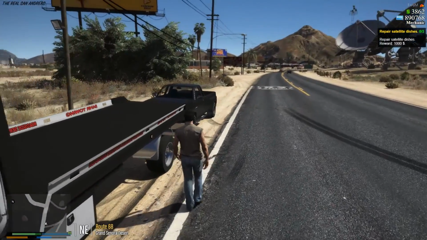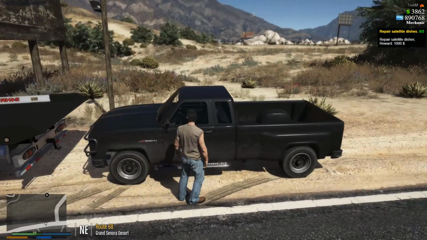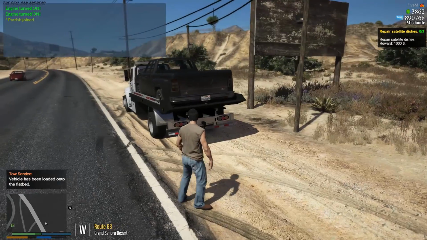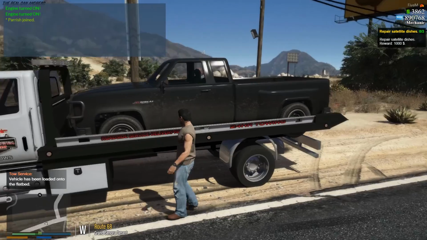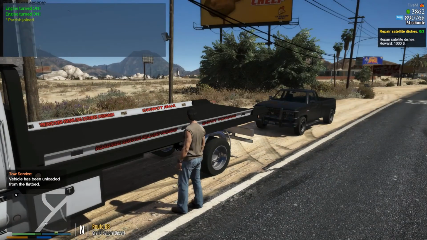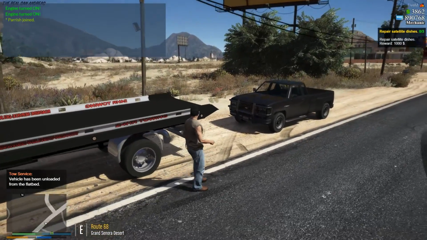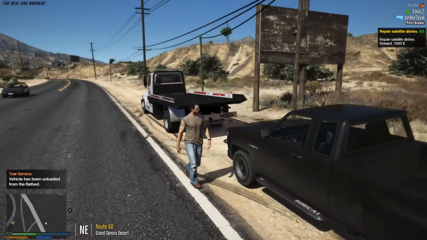Walk back over to the vehicle. I usually do it by the driver door of the vehicle I want to tow. I do /tow in the chat, hit enter, and there it is. That simple. The vehicle has been loaded on. If you want to unload the tow truck, you do the same thing. You'd step over here, type /tow in the chat, and it unloads the truck off the tow truck just like that. So that's pretty much it for the towing aspect of this. It's not that difficult.